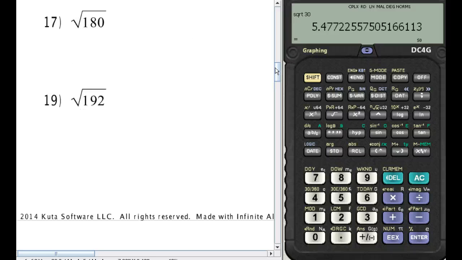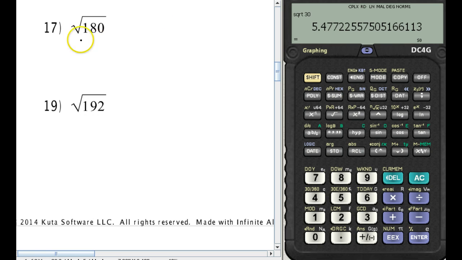Okay. I will go over a little bit of 4th grade, 5th grade math with you right now, just to recall how to do this when you have larger numbers. If it's not obvious right away, what you want to do is something you did in elementary school called prime factorization. So you break it up into all prime numbers. So 180 is the same as 18 times 10. 18 is going to be 2 times 9. 10 is going to be 2 times 5. And then all these are prime except for 9. 9 breaks up into 3 times 3.